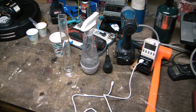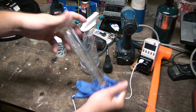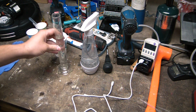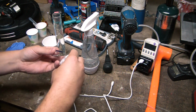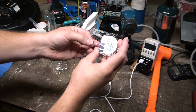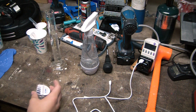Alright, so this would be testing for at least 1600 parts per million. Nitrile glove. It's like we're doing poppers. Poppers at the swim up bar. Alright, so we're at 80. This will be testing for 1600. Man, I'd say that's still above the 200 mark. I think it looks like we're at about the 100 parts per million.